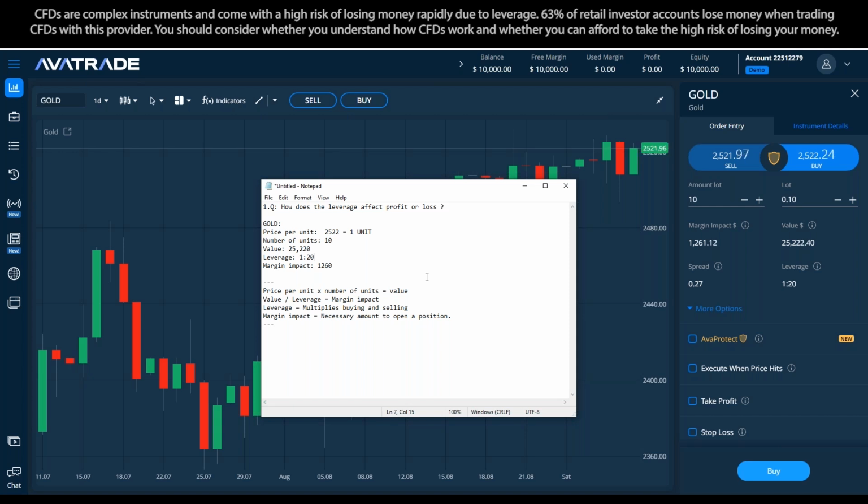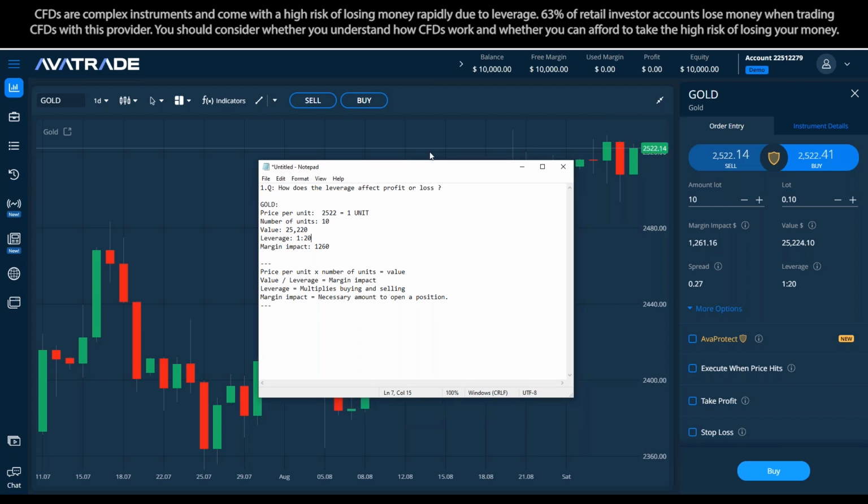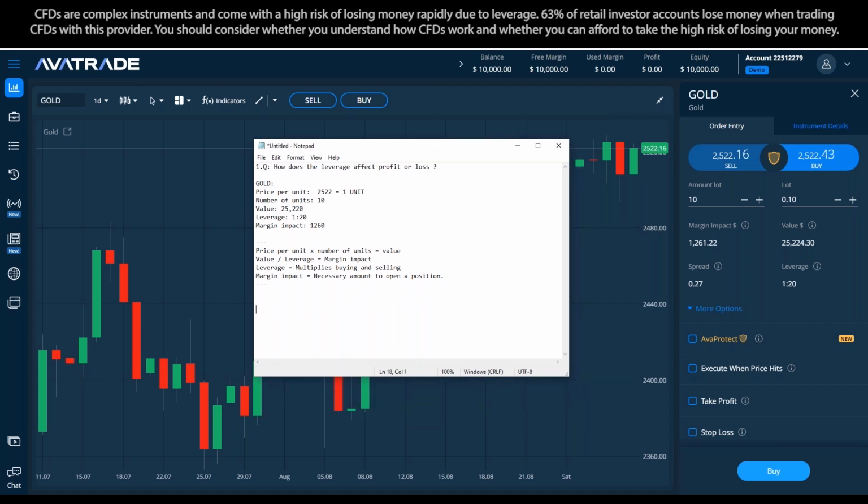A question from Skylar: but how does it affect? Yes, Skylar, I'm getting to that. Skylar is asking, just to share with the audience, so how does it affect the profit or loss? I'm getting to that. I wanted to establish this first, so I won't just give you a blunt answer and say it doesn't affect or it does affect.